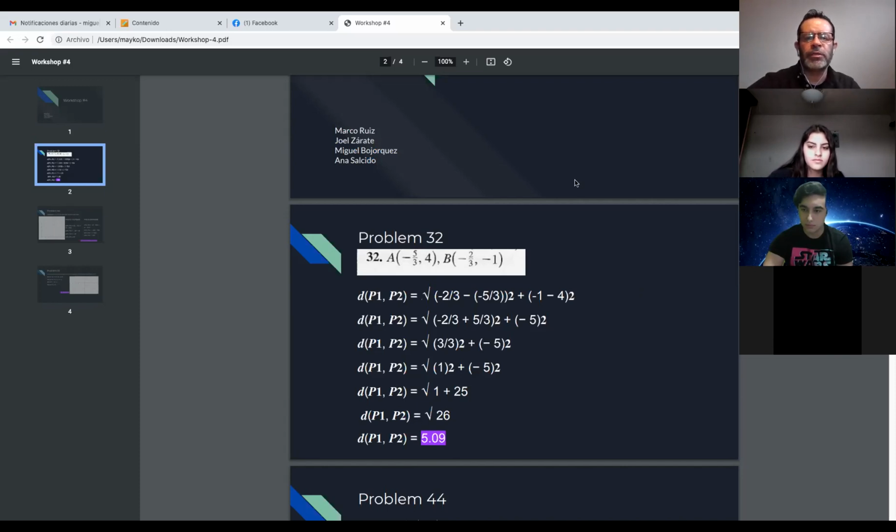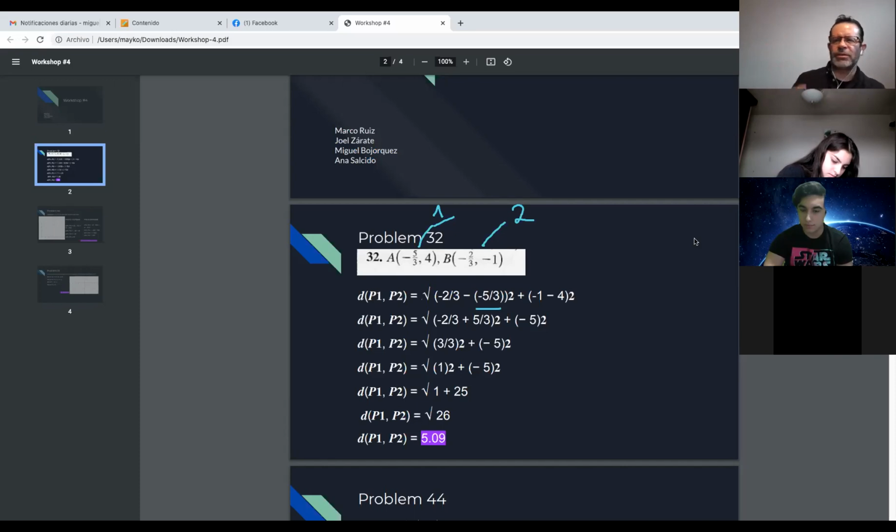Important to remember, this would be point number 1, and this would be point number 2. We have to be careful with the signs when we apply the sign. So the way you guys solved it, where you've got a parenthesis that maintains the sign, is important. Okay, yes, because the sign is going to multiply, and we might have an addition instead of a subtraction. Okay, these two problems are very straightforward. It's just directly applying the formula of the distance between 2 points. Okay, well done, well done.